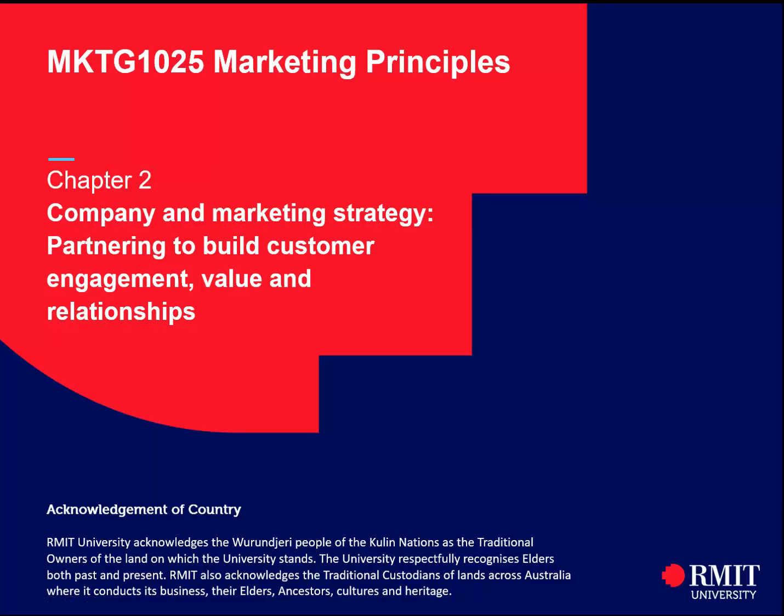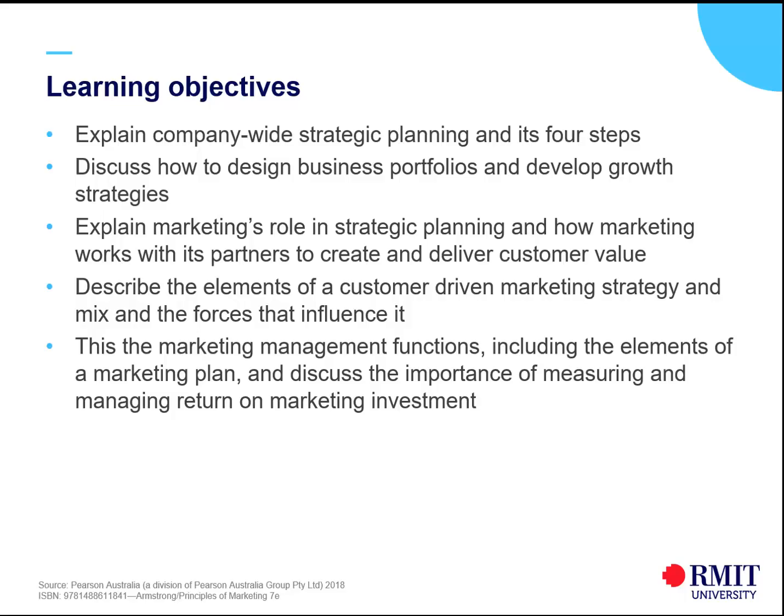Hello and welcome to Chapter 2, Company and Marketing Strategy: Partnering to Build Customer Engagement, Value and Relationships. Today's topics are going to look at explaining company-wide strategic planning and the 4 steps that are involved in that. We'll also discuss how to design business portfolios and develop a growth strategy.